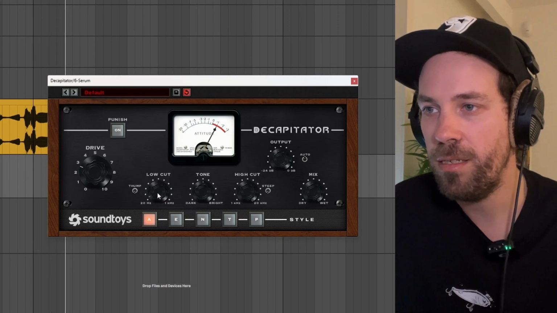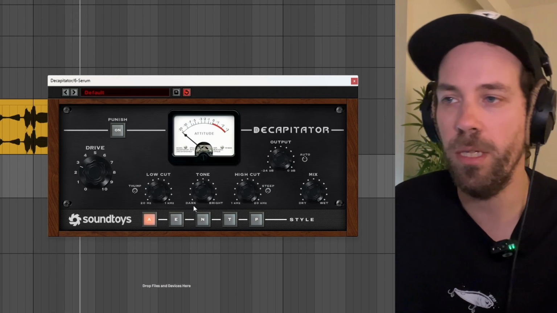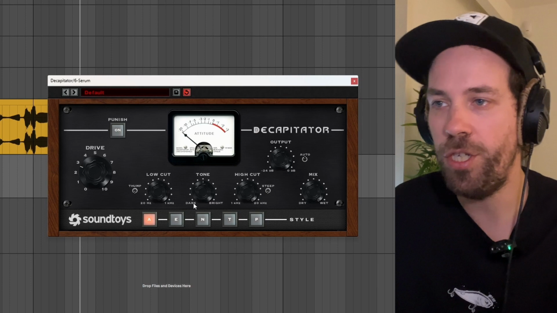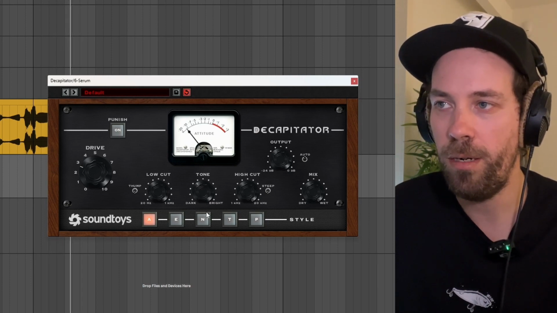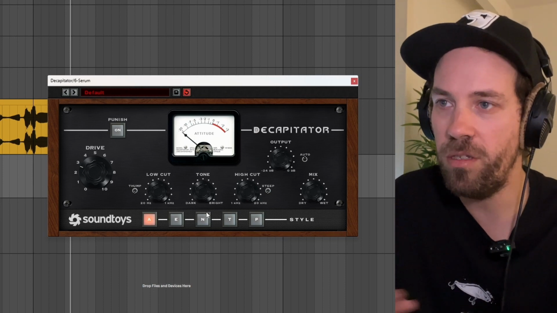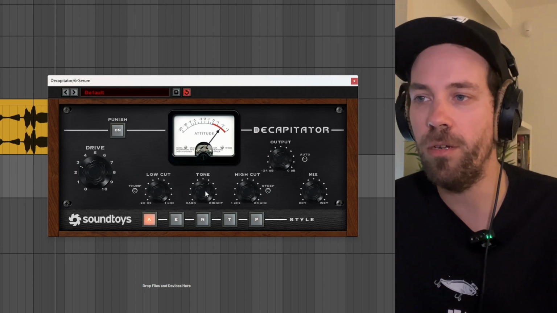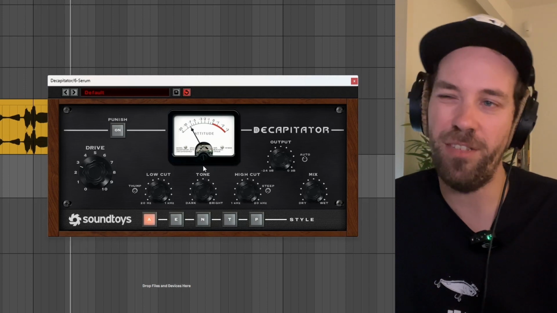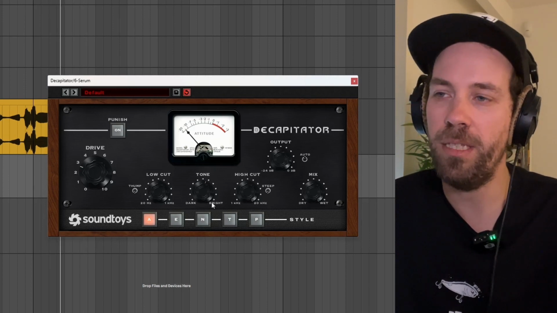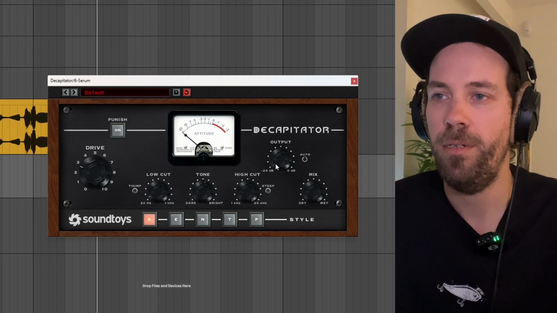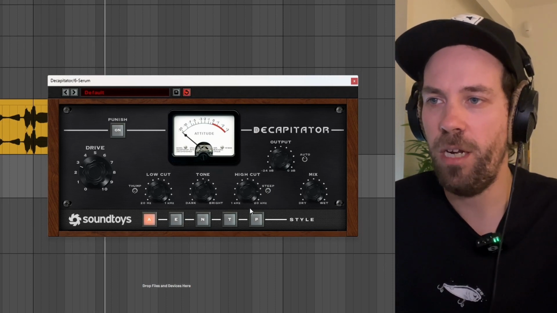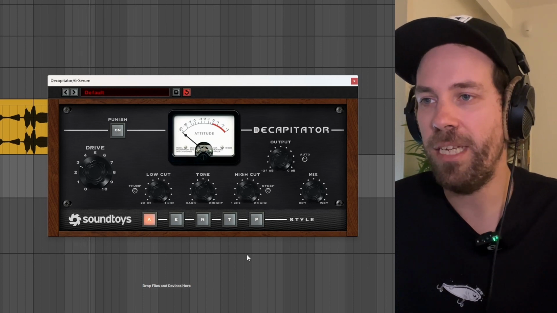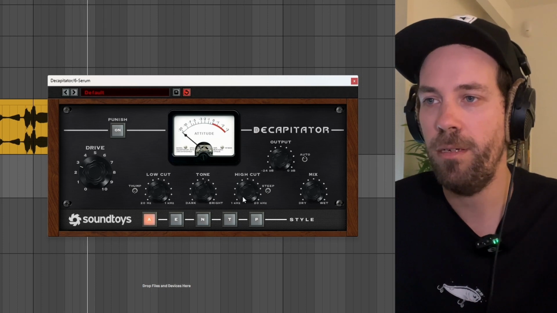Let's low cut so we don't get weird distortions below the 20, 30-ish hertz. And now it's all about the tone of the part of the sound that we actually want to distort. So let's go with a brighter tone for this one. Not so bright because we're gonna get loads of tops, but somewhere around here. And then let's actually increase our output a little bit. And on a high cut, it doesn't really matter because if we start to cut just a tiny bit, it starts to sound bad. All right.